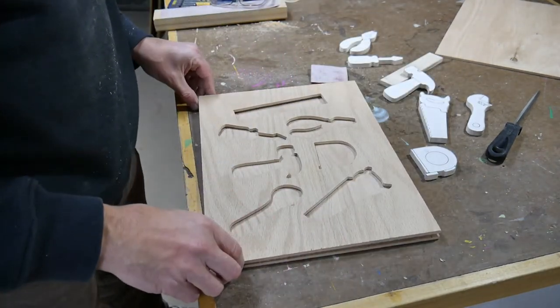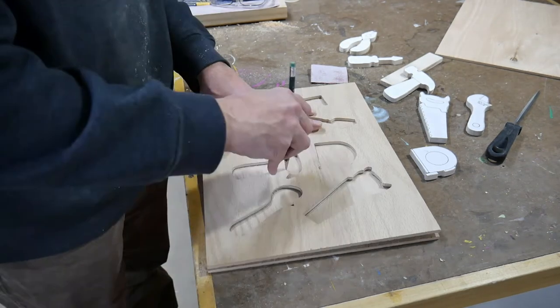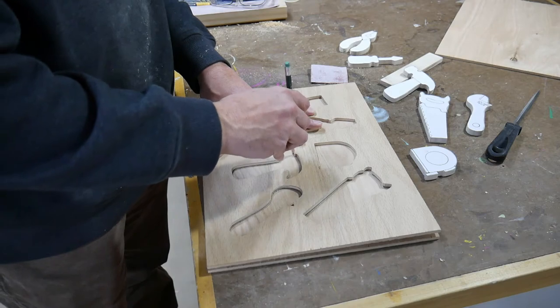When the openings are complete, the top board is placed on a backer board, and the opening shapes are traced to lay out where to paint.